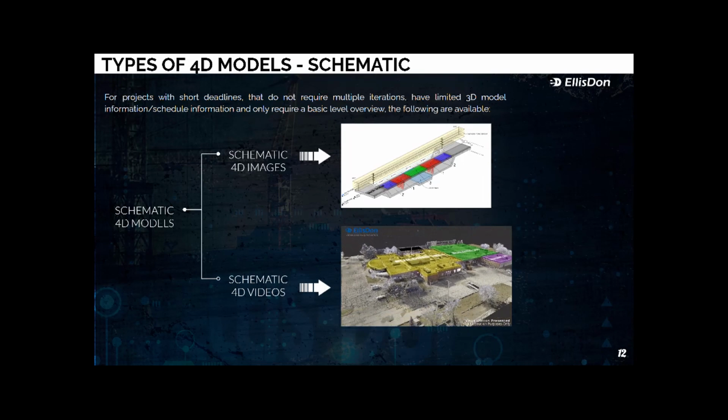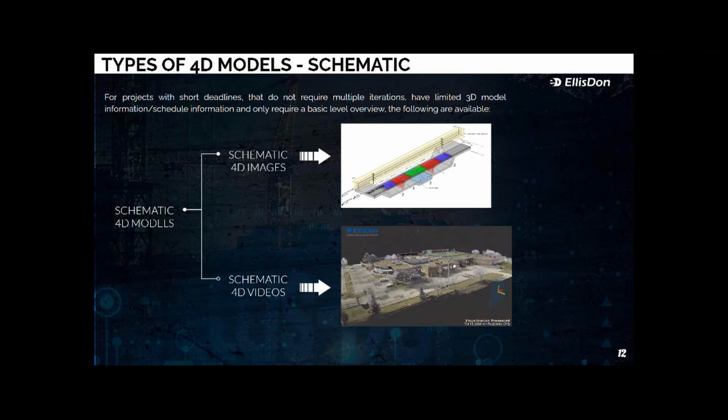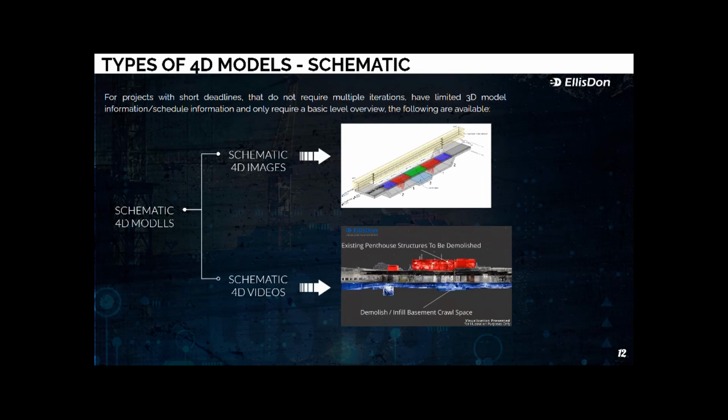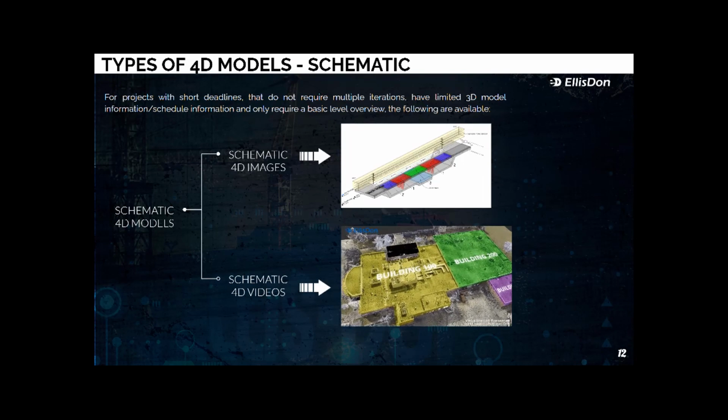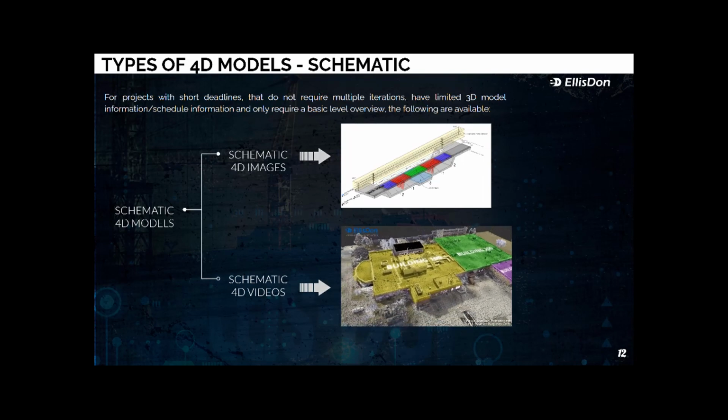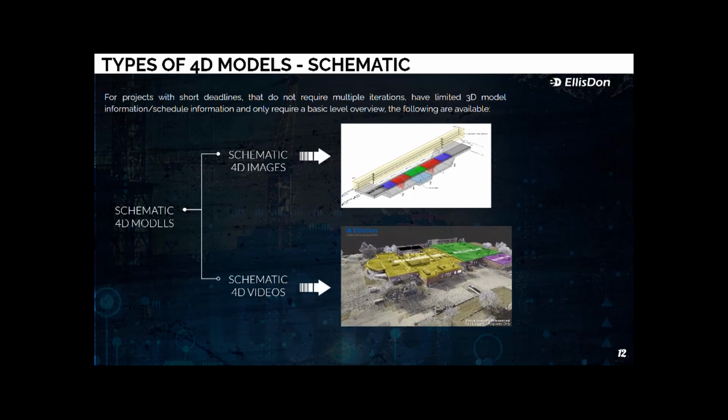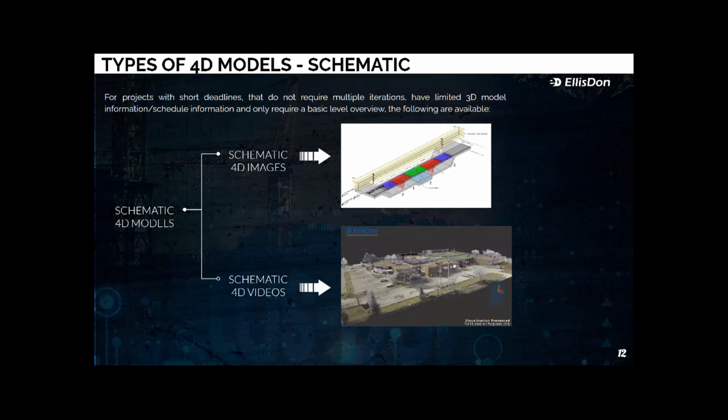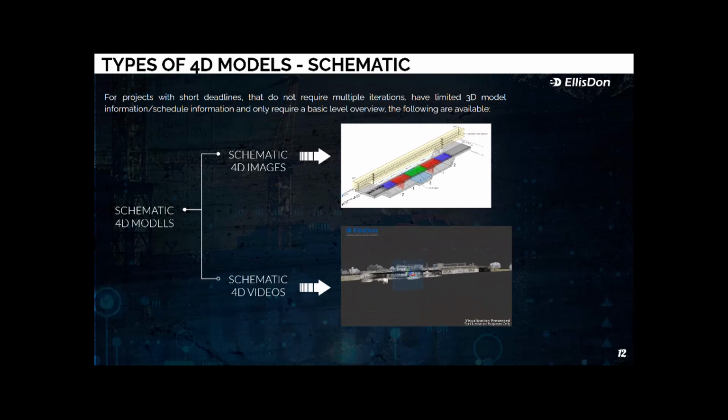The only thing we had for both of these projects was a general overview of the site and a conversational schedule that was essentially established with logistics to say, okay, so this is what's going to happen after one step after the other. And we're able to show that off in a model. And for the schematic video below, you can see that it looks a little bit fuzzy. And that's because that's actually a scan of the site. So we didn't actually have models of the site.